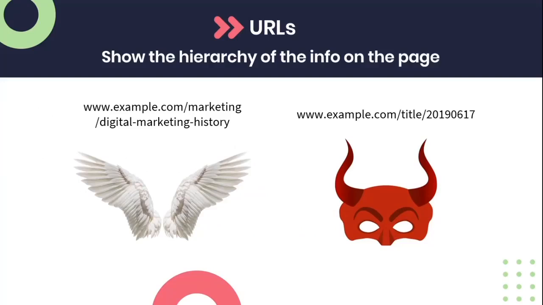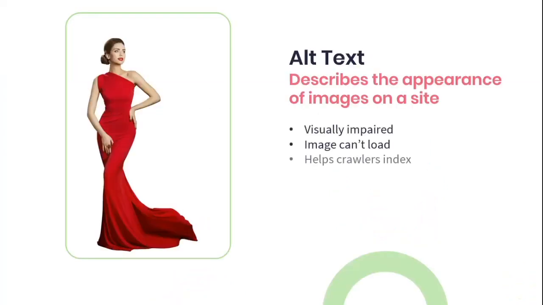The information is used to determine the relevancy of a given web page by the search engine due to the hierarchy. The engines can assume that the page likely doesn't pertain to history in general, but rather to that of history of digital marketing. On the other hand, the URL on the right tells the user absolutely nothing, and due to this, the search engine won't necessarily see it as a relevant search result at all. So you can immediately see the difference and obviously why it would have such a big impact for us.